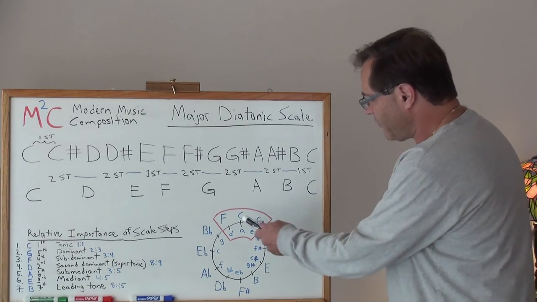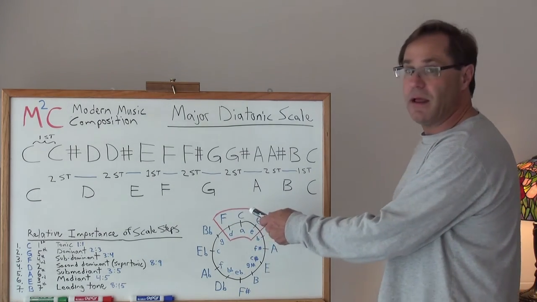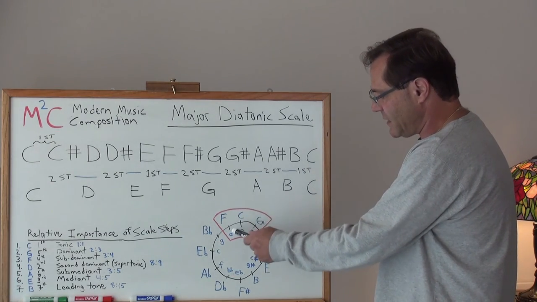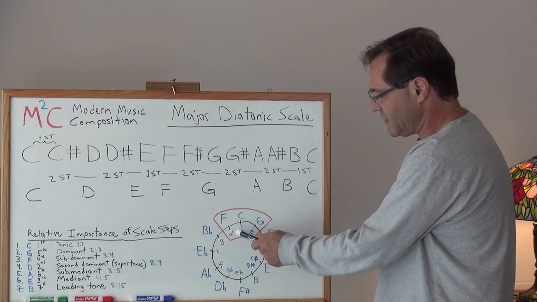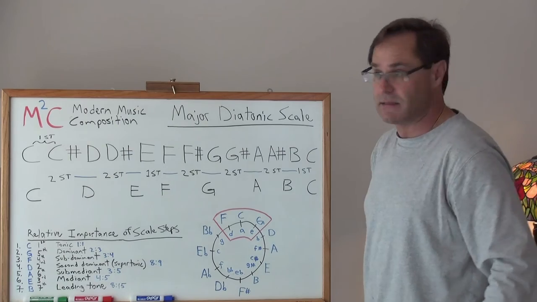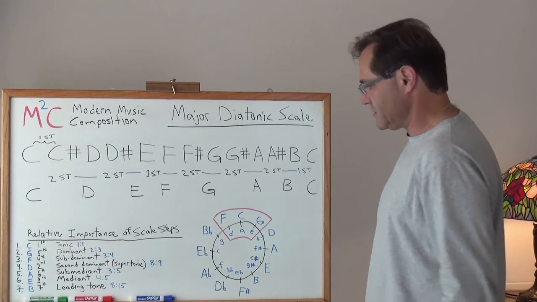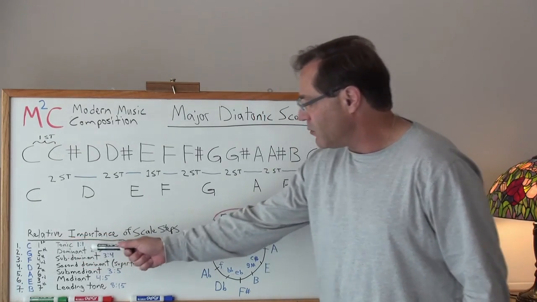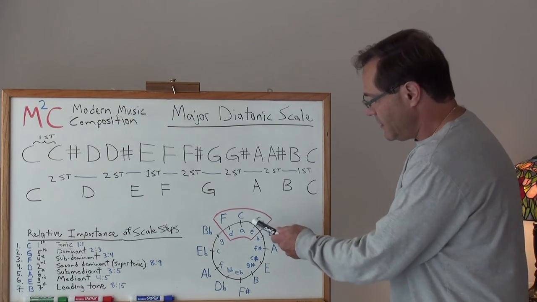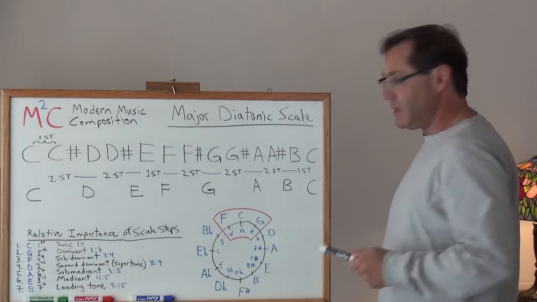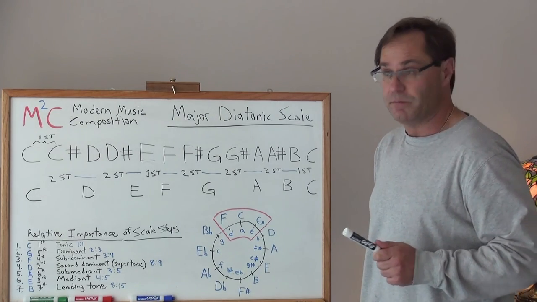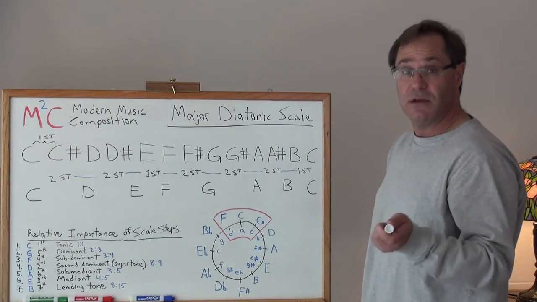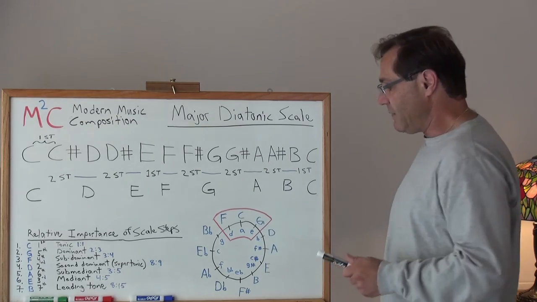So over here, I've written out the circle of fifths, in a way where I've got the major diatonic scales on the outside and the minor diatonic scales on the inside. And I've written the minors in lowercase so they can be distinguished from the majors. So let's go through these scale steps. Let's start with C and we'll go up to G. Well, that is interesting. We've got C, G right next to one another on our circle of fifths. The next most important one is the subdominant, and that takes us from C to F. Oh, look, F is right next to C.